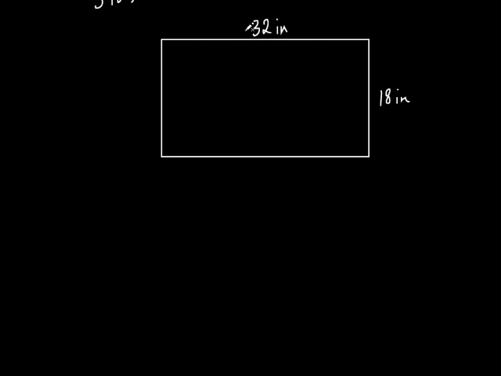Let's compare, we'll call this the width and the height. So this is the width of the television, and this is the height of the television. If I wanted to compare the width to the height, comparison is a ratio, it's a fraction, so I put W over H. What is the width of this television? 32. And what's the height of this television? It's 18.